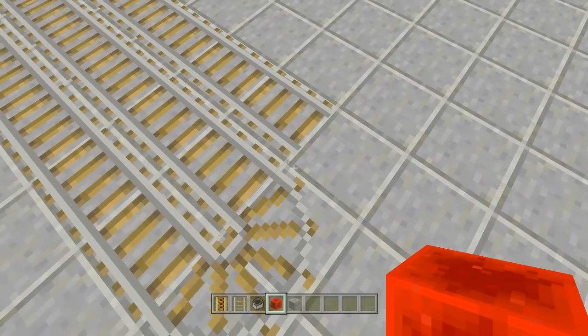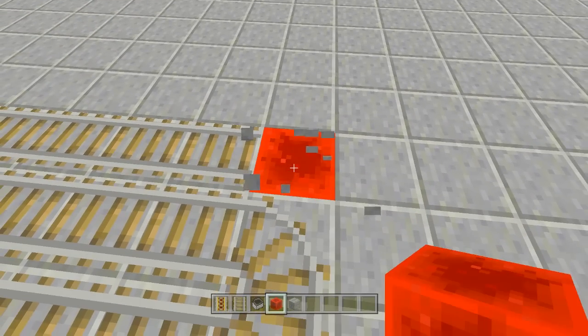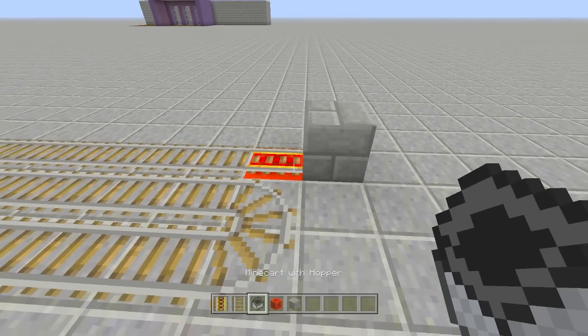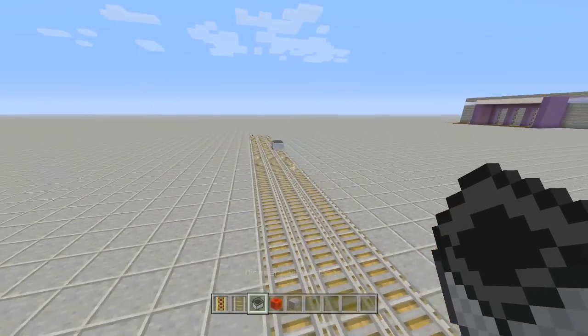Over here, it's just going to hit a wall and go back towards the other way. So we're just going to place a redstone block down here, place a powered rail, and then place in our normal block right here. So if I place in a minecart with a hopper, as you can see, it will launch it off to the end.